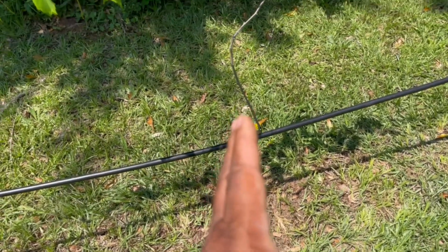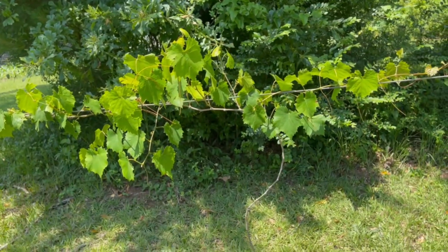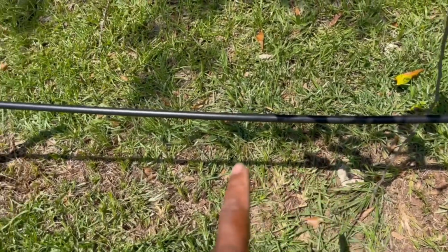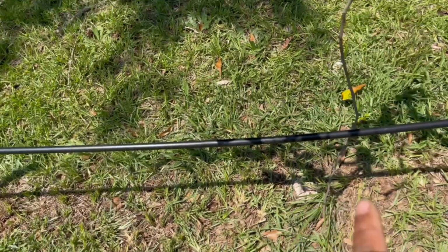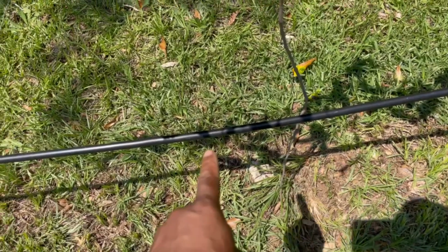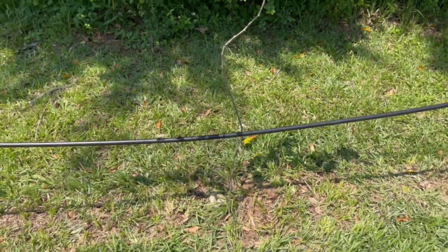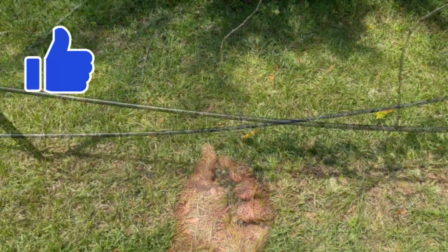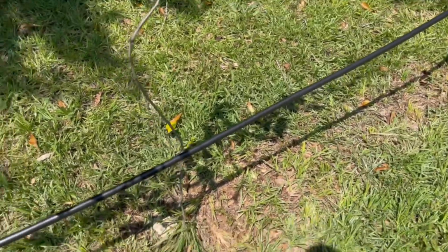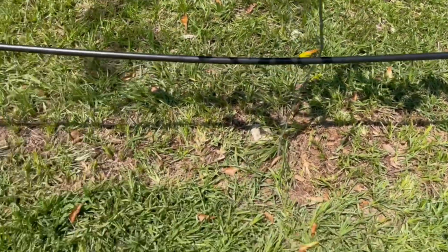So this is a 2-year-old plant right here. On this plant, what I'll do is I'll throw it down the line right there, and I'll throw it down the line right there. I keep it about a foot or more away from the base of the plant. And I'm gonna see if I can show you how I do that right now. So I just take a handful and I just throw it out there like that, okay? Making sure that I keep it a good distance away from the end right there.